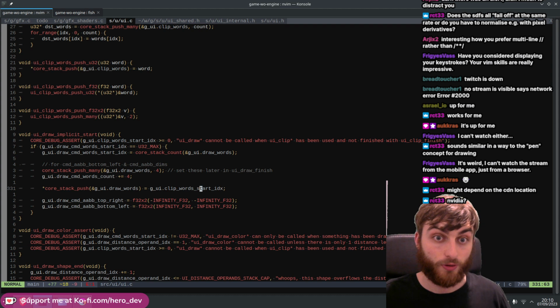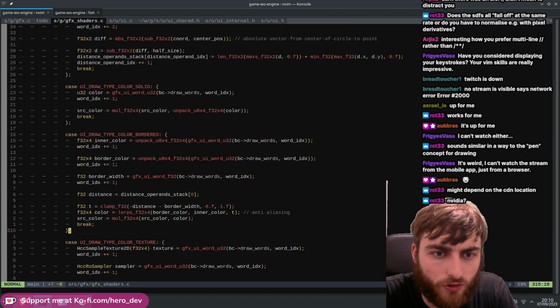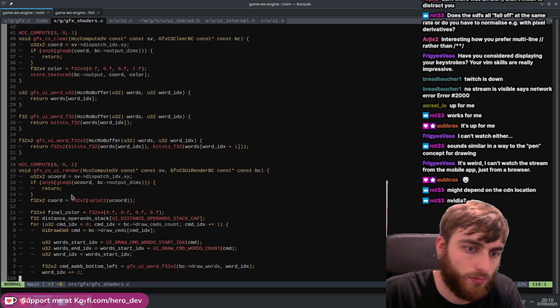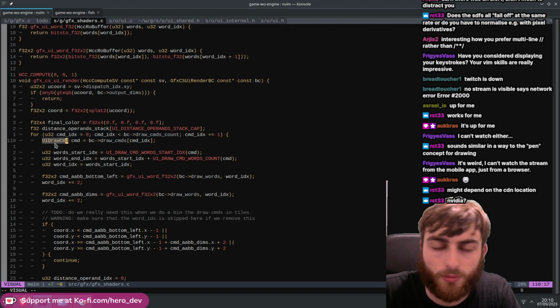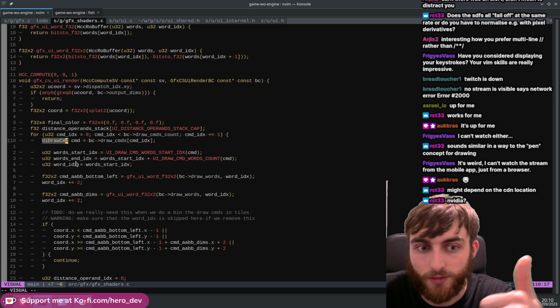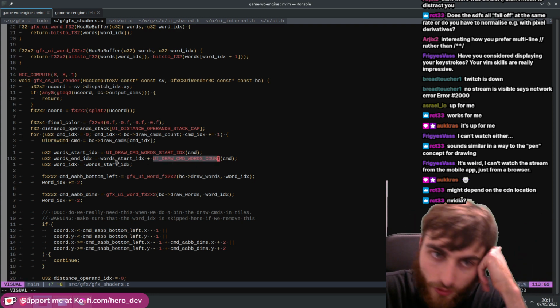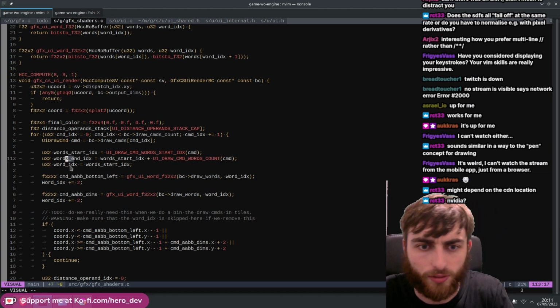So yeah, we just have to process the clip stuff in the shader, right? So basically, we go over all the commands. Our command is just a 32-bit integer. It's got 24 bits for the word start and 8 bits for the number of words. So we fish those out and get ourselves a nice range of words. And these are just arguments, remember?